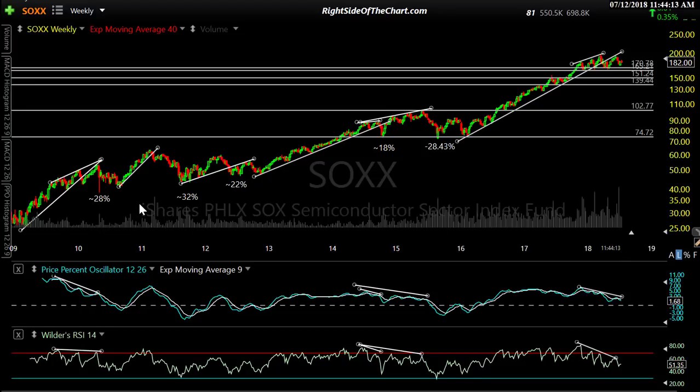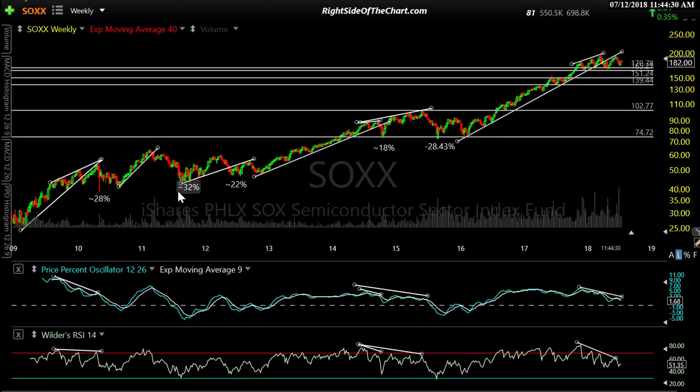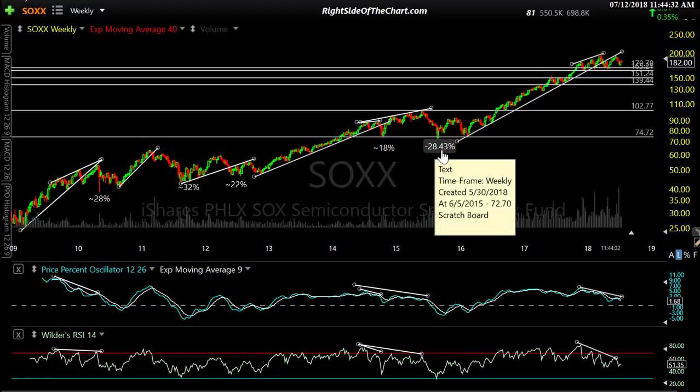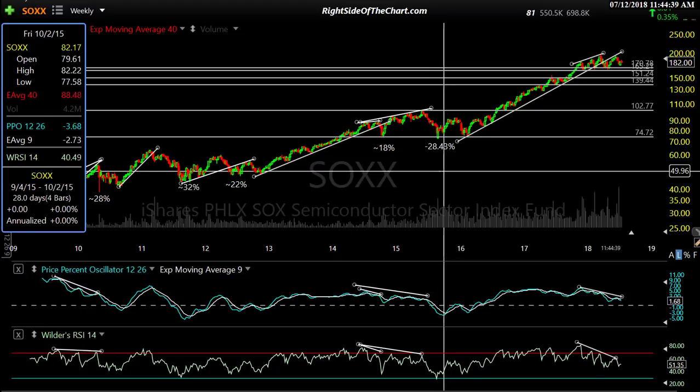And there are the drops right here, measured. You can see nice clear uptrend lines. What I did is I measured from highs to lows, not where the trend line broke. I'm just telling you, making these calculations. This was the entire correction on the squiggle lines, roughly. Again, I rounded off to the nearest percentage: 28%, 32, 22, 18, 20. This one I zeroed in on, and I'll get to in a minute why: 28.43% from the highs. And that was our last correction that we've had.